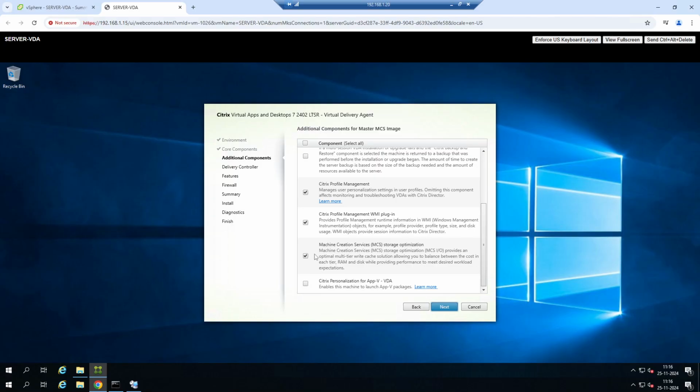What kind of application you are going to use, how many users are going to connect to the server, everything comes under the design and architect plan. It's not simply installing the agent on the server and publishing the desktop or application to the end user. You need to keep in mind each and every thing and think in all aspects. If you are not selecting that option here, then while creating the machine catalog, it won't allow me to add an additional drive for the machines.